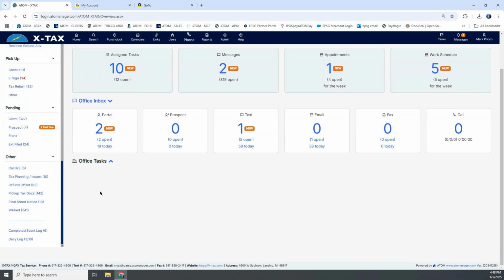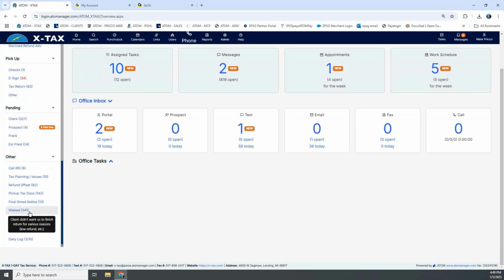But we always have them scanned in. That's why we park this here and try to have the client come back and pick them up. Final shred notice. So it goes from pick up tax docs down to final shred notice. And then once we shred it, the docs are gone.